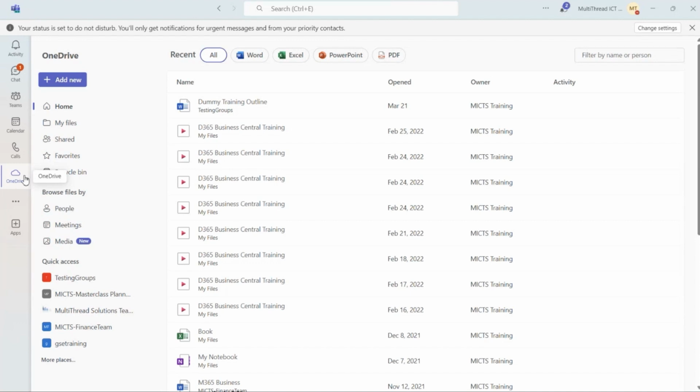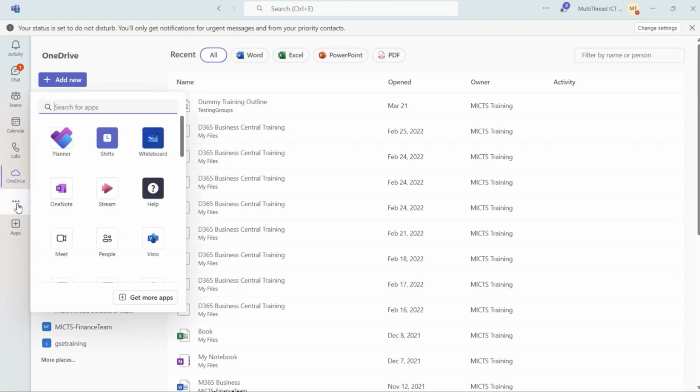So you can see that there's our OneDrive here, and we can easily select any file and then share it with our colleagues when need be, or even if we need it for our work, we can go ahead and do that. Now, we see the OneDrive here by default, but if you need to view more apps, we see the ellipsis here. By clicking on it, you can see a list of apps that you can add here and then get access to within the Microsoft Teams application.